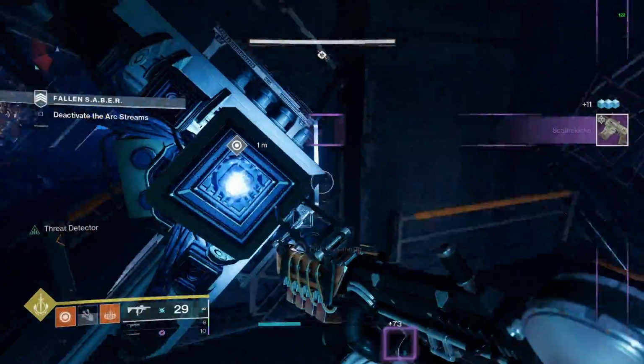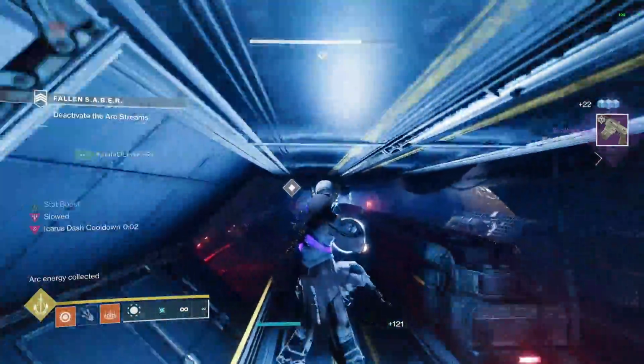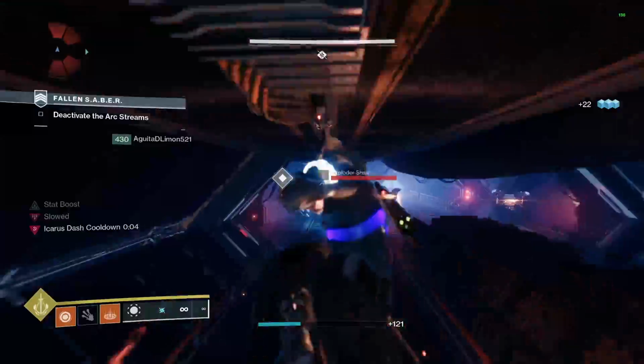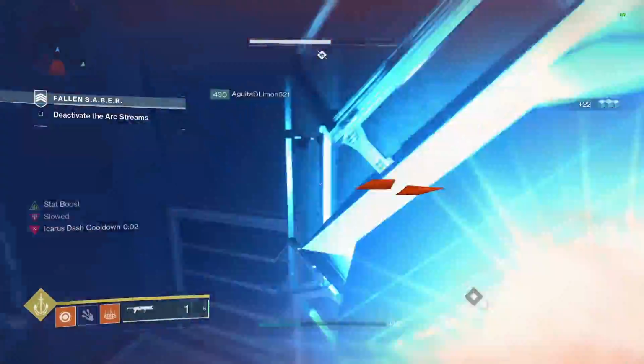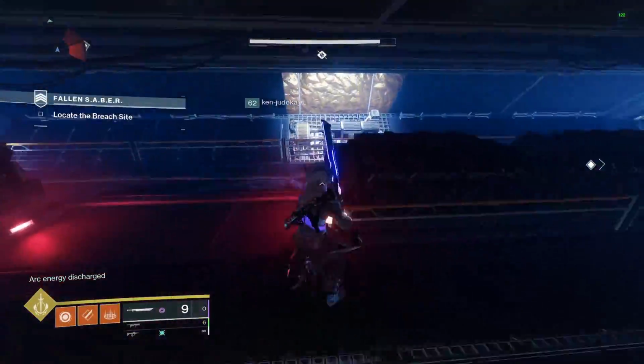Make your way through the door, down the tube, and into this hallway with the arc pulses. Go to the end of the hallway and grab this arc orb, bringing it over to the dunk spot near the start. If you're on Top Tree Dawnblade, you can Icarus dash while holding this ball to go quickly, or just slide on any other subclass for a similar effect.